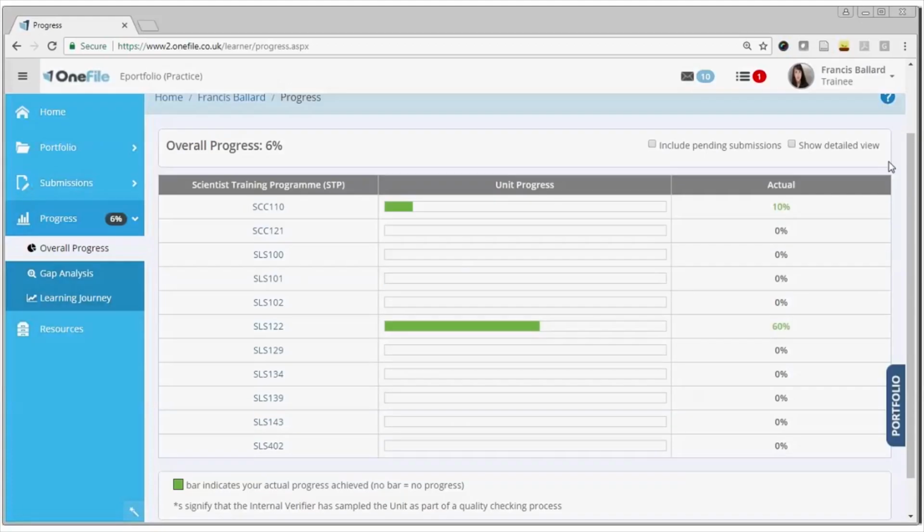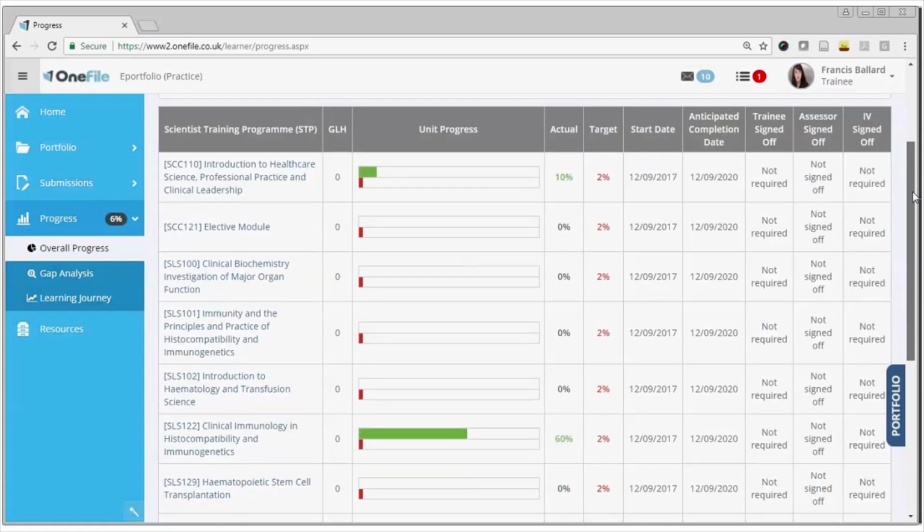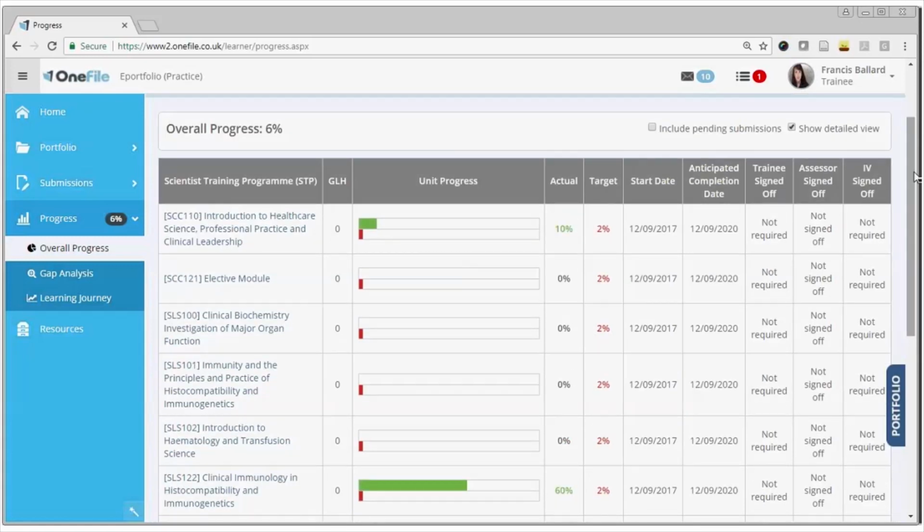But when you first arrive at this page as a new user, actually all you ever see are module codes. So if we now click on Show Detailed View, we get a much more detailed presentation of our progress against all of the modules that we have to complete. So step 5 is about improving your overall progress view by clicking on the Show Detailed View checkbox at the top of the page.